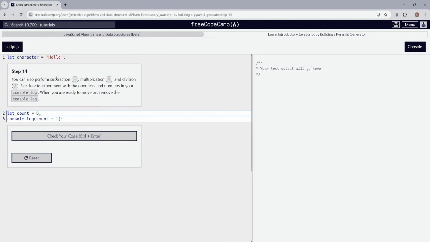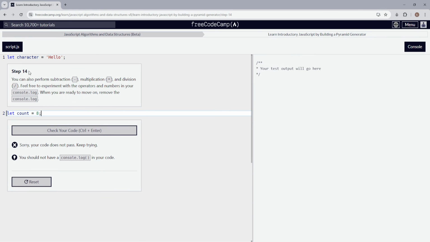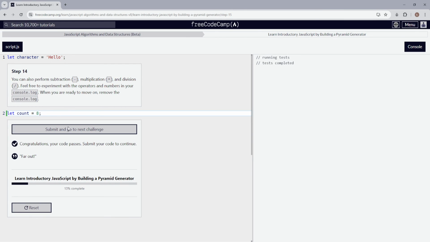We can also perform subtraction, multiplication, and division. So we can try divided by 2, which should give us 4, just like this. Alright, so now for step fourteen, it says to just remove the console log, like this.